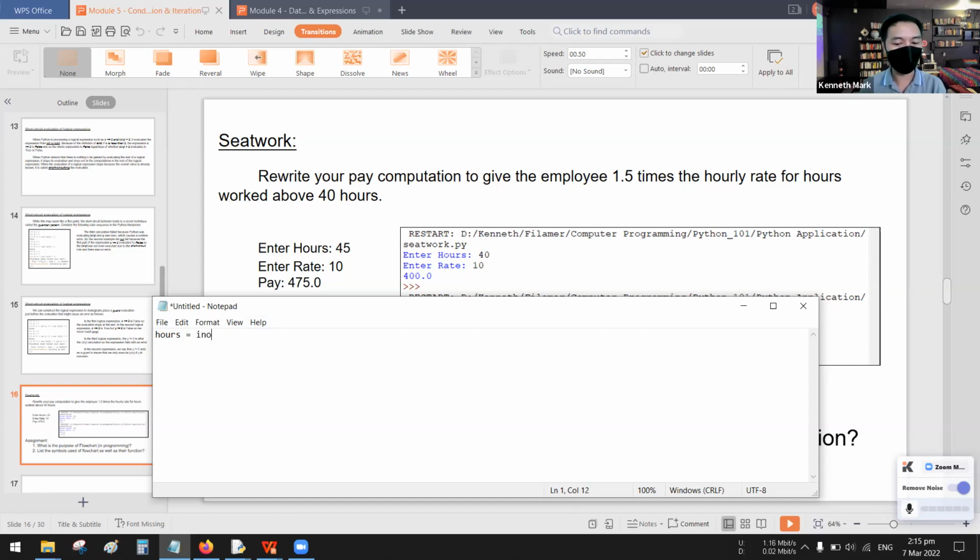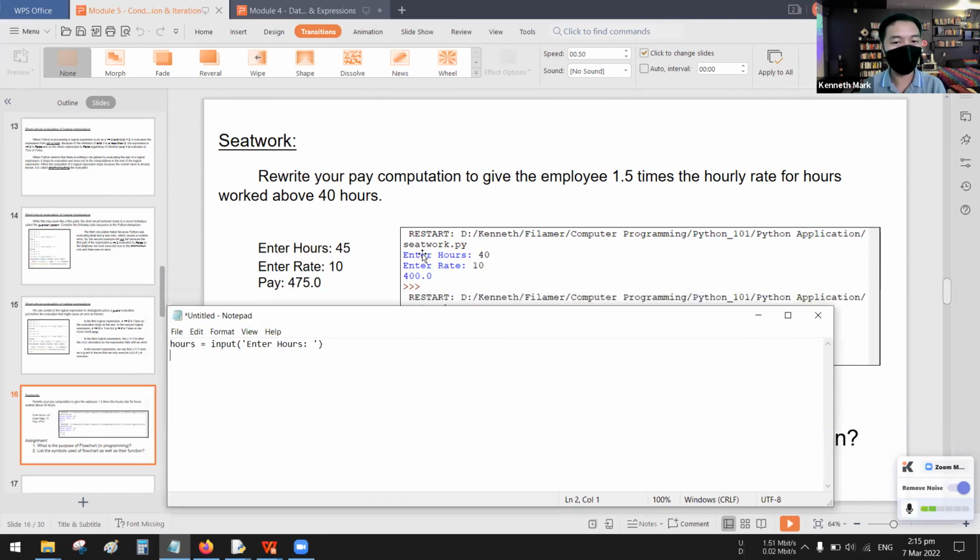Okay. So that is input. So sasabihan natin si user, enter hours. Follow this space. Oops, single quotation tayo. Yan. So, ito yung pag-input ng hours. Then, input ng rate. Ano yung rate mo?